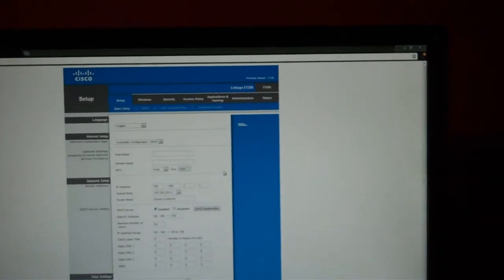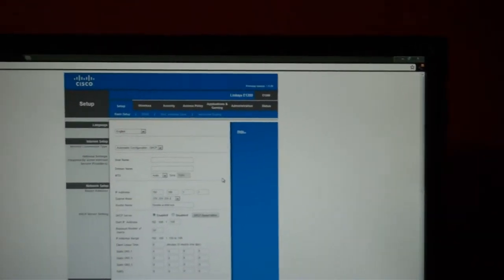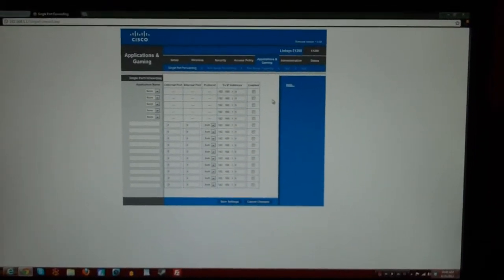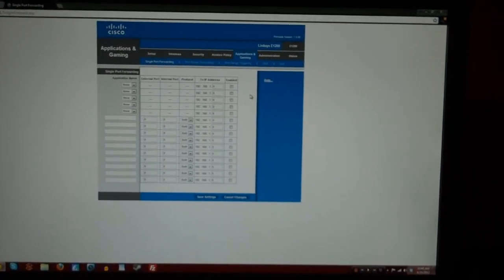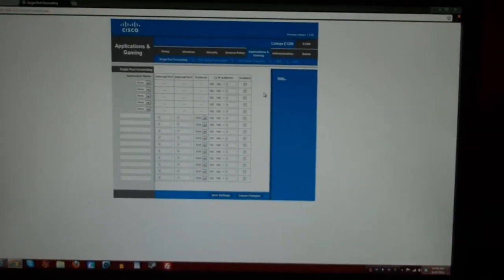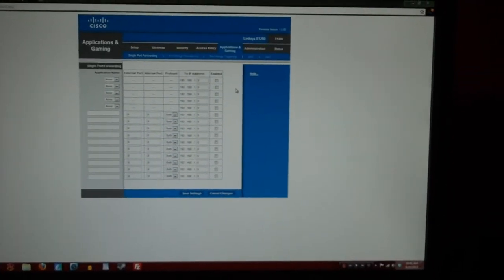Beyond that, you can open up some ports to make gaming a little bit easier. If you're on an Xbox or PS3, there are a lot of NAT issues you can come across. You can go to applications and gaming to open up the ports, and then you just put in all those ports. Not gonna lie, opening up ports on Linksys is a pain in the ass. It never works for me, so keep that in mind. That's basically all you need to know on that.